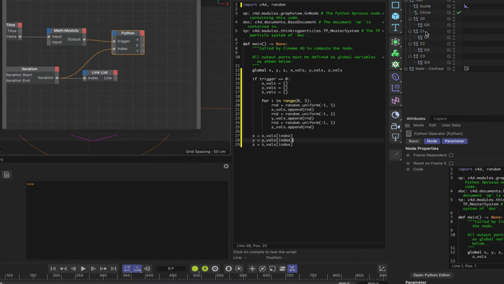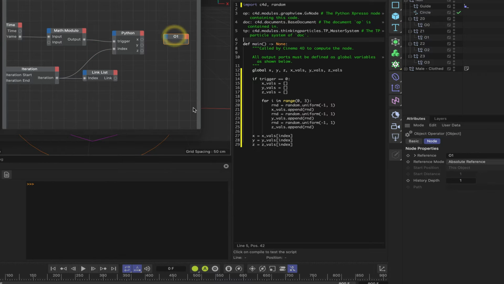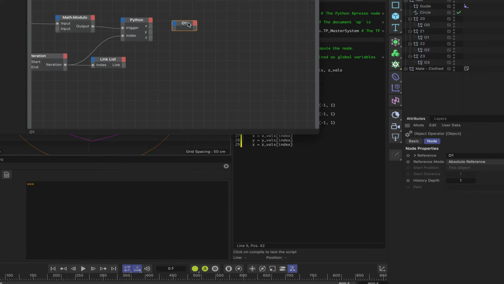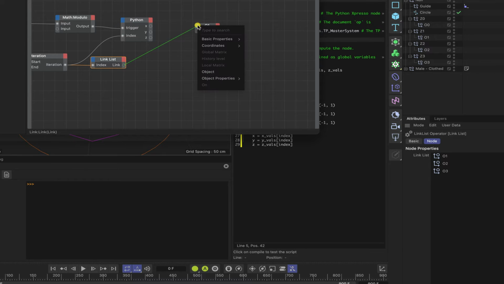The next thing to do is bring in one of our offset nulls. We'll bring in 01 for what it is. It doesn't really matter. And we can think about giving this some ports. Well, we want to get the actual nulls from our linked list and pass them to here. So we'll give it an object port and get that done.